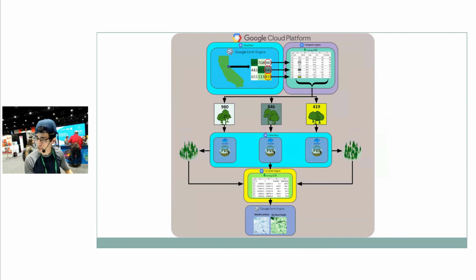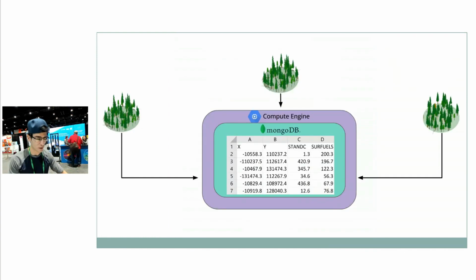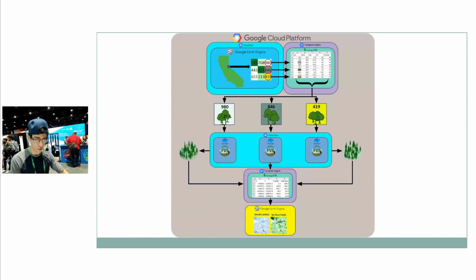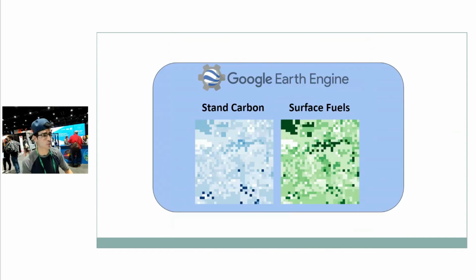And then lastly, well, second to last, we take all those forest change products and we just write them into a database. So it's the same technologies that we were using before. We're using Compute Engine to install an instance of Mongo, and we just have an empty database where we write those outputs into it. And then from there, we can take those outputs and do a geospatial query to create some cool products. Now, in this case, we're more concerned with the carbon emissions. So the raster on the left is just a raster that represents the carbon emissions after applying a fuel treatment scenario. You don't really have to be concerned with exactly what those pixel values mean.